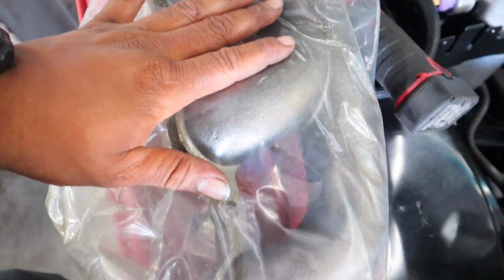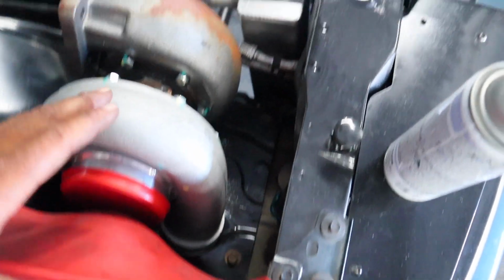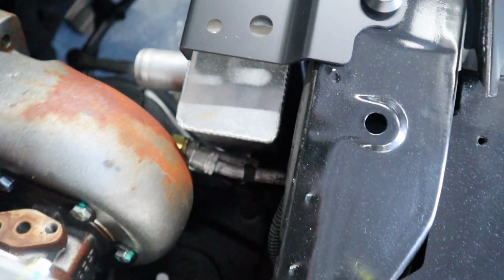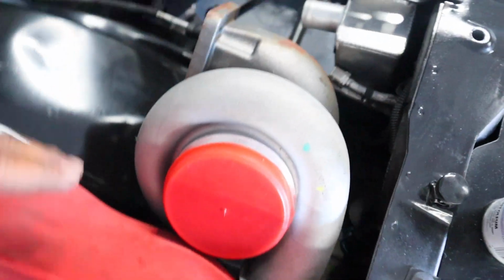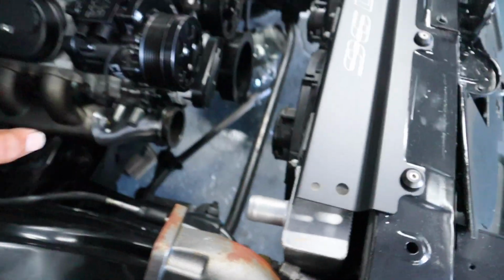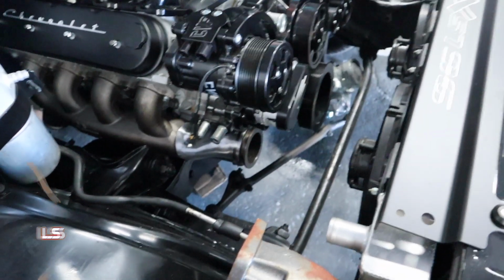All right, you guys, so I didn't even get to put this side on. I said before I get all hot and bothered, I was like, let me try this big turbo. Keep in mind, you guys, this is a 96 millimeter. This turbo is huge, dude. I'm trying to be careful with the handling. I don't want to scratch up the inner fender, but the turbo is so damn big that it's hitting the fan, it's hitting everything. So it would have to be something smaller, like a 78 millimeter or something like that.